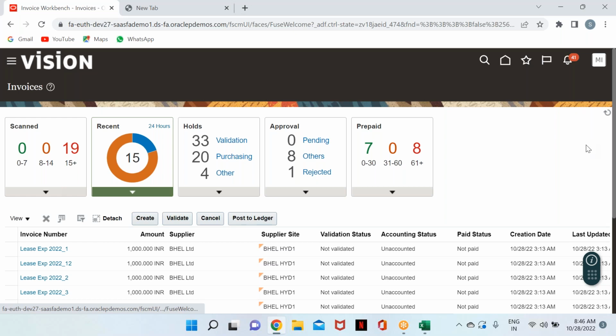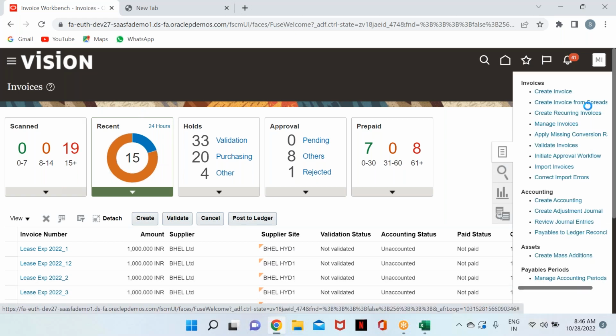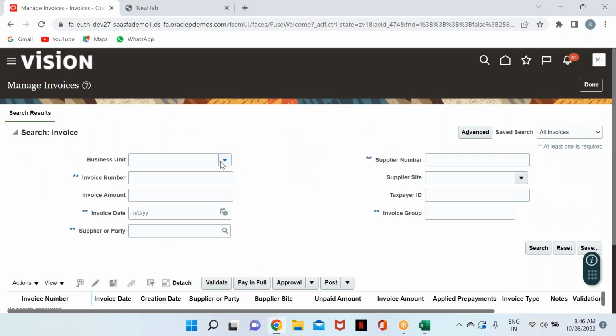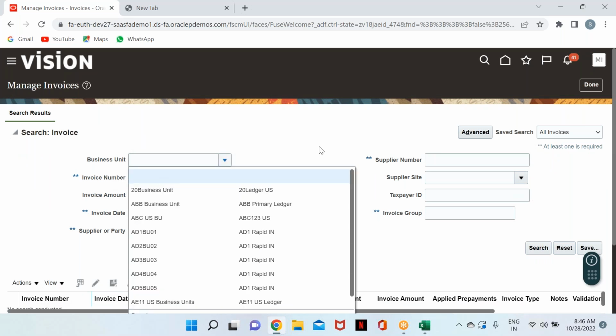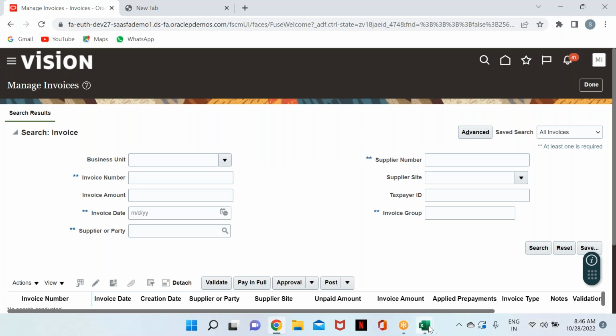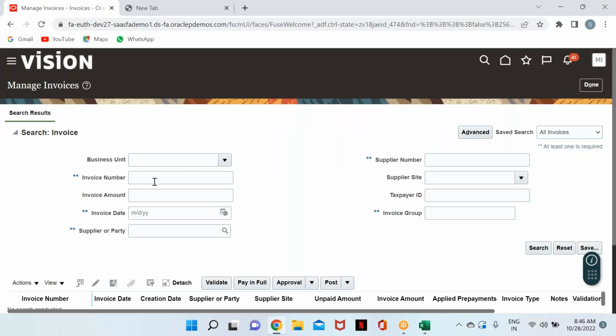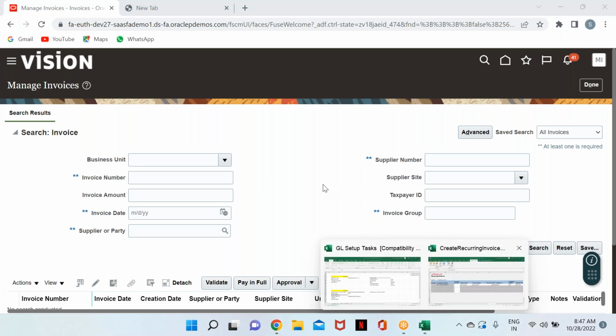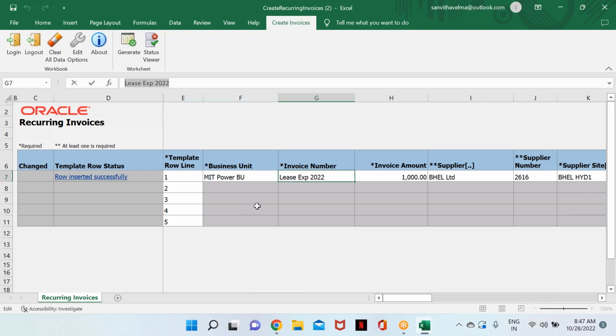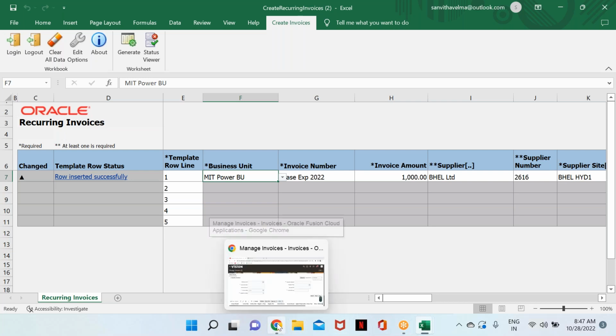And you can even search the invoices from manage invoices. There are various ways you can search. You can give the partial invoice number, because you have already uploaded; you would have the invoice number as a reference. So just copy that invoice number and use a percentage. This is one of the options, and you can even search with the invoice source as well, because these invoices got created from the recurring invoice template. The invoice source would be recurring invoice, right?